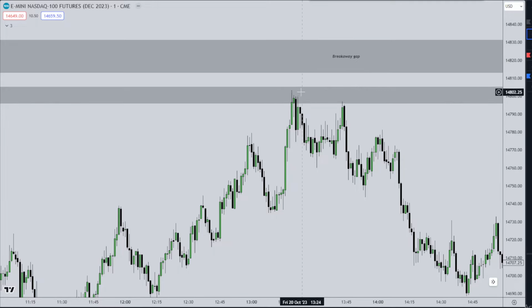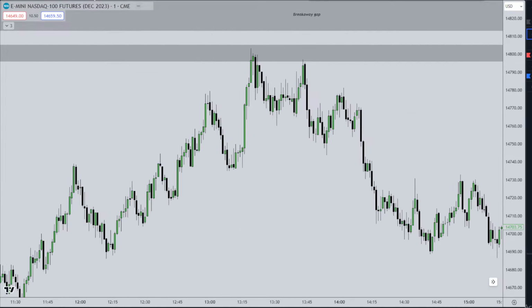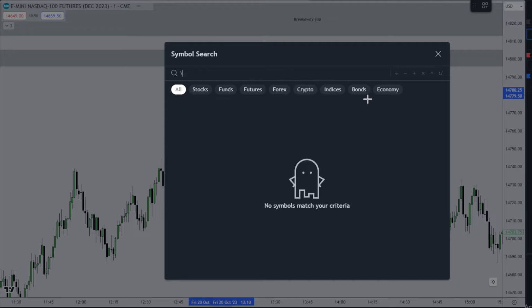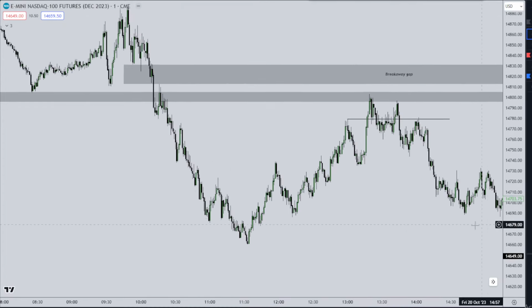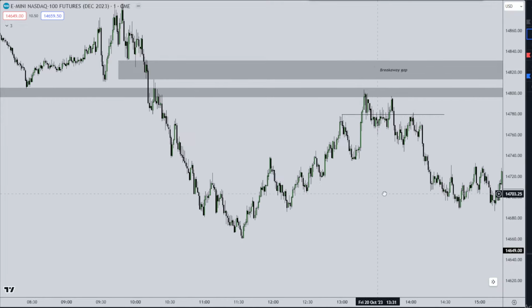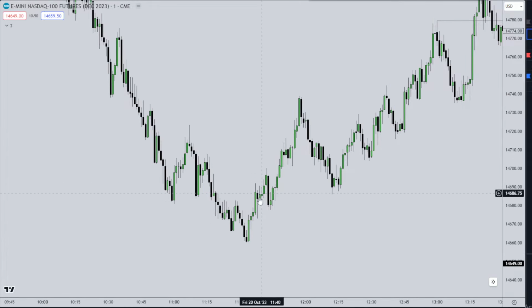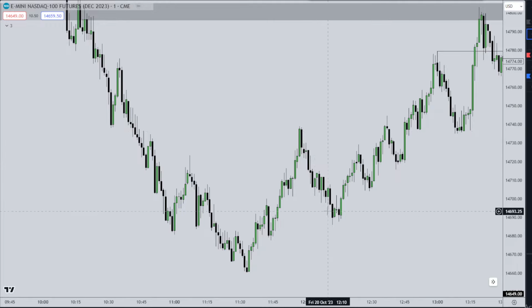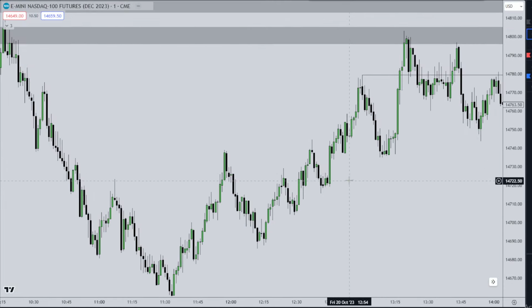So here we get a vicious move into this PDA, which is very likely to be the high, right? Higher time frame order flow is bearish, and we get a vicious move above this high, right? Look at the whole move. Okay. These are very small candles, right? Expand, retrace, small candles, consolidate, expand again, right? Reverse, right? Very, very small candles, no really vicious pump above a high or into a PDA.